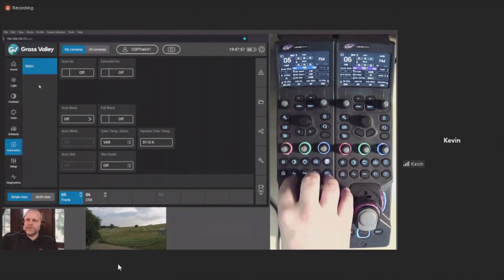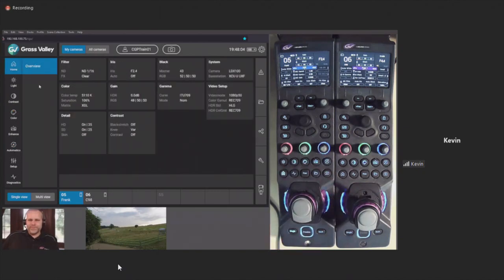Number one is the home screen button. This one, Kevin. And that brings up the home overview. That is a general overview about the most important settings of each individual camera. And I selected the home button. If I'm selecting another camera, you see it's jumping between the two cameras and shows me the different values of these two cameras, right? I could also press the home button here and then press the home button here, but it's more convenient to do it from here.